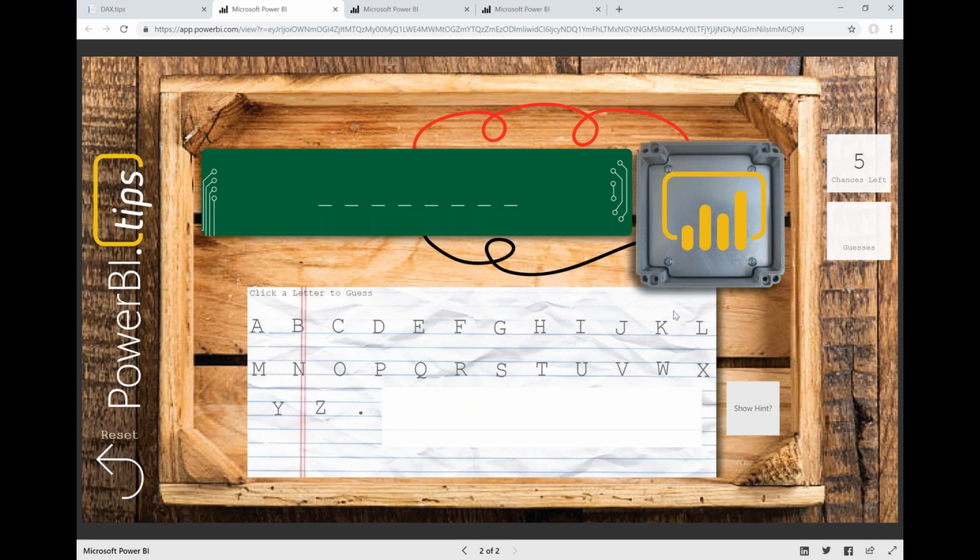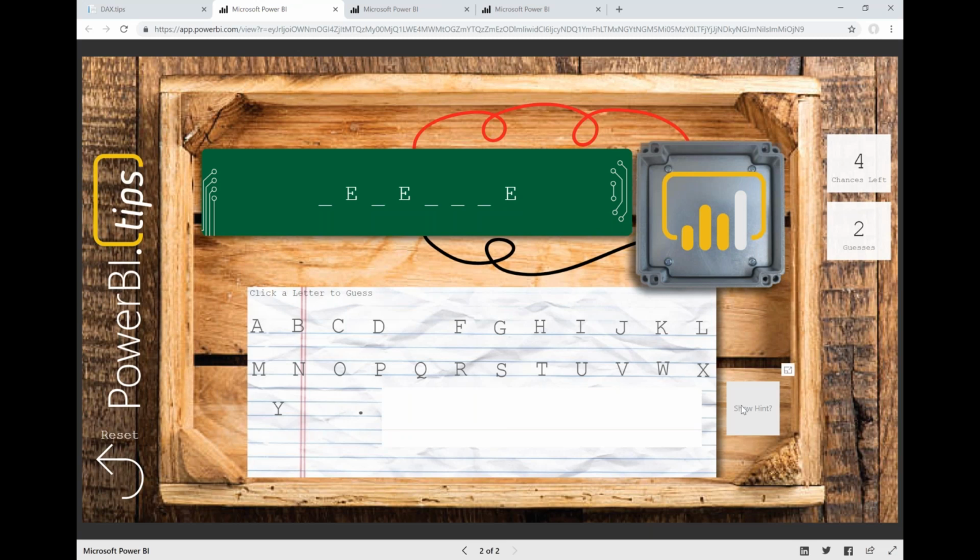If you incorrectly guess, then you lose a value. So let's assume that there's no Z in this word that I don't know. I'm going to click on that, and we should probably see a tooth disappear. We've made one guess, and we have 4 chances left. I'll try a more common letter. Okay, so this word has got plenty of those.